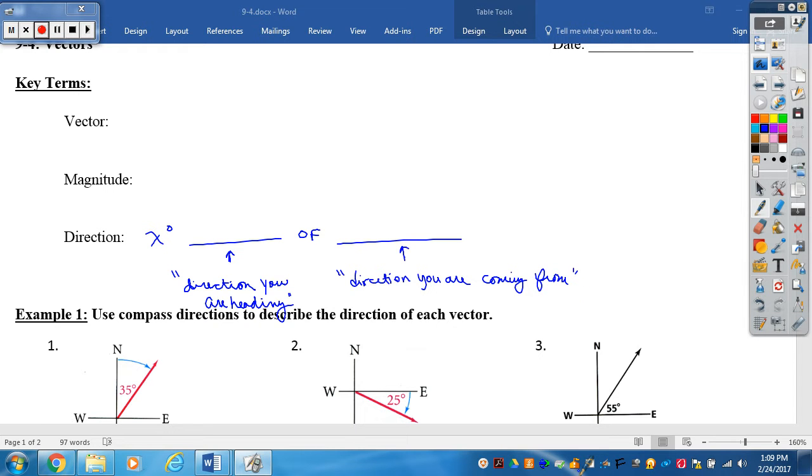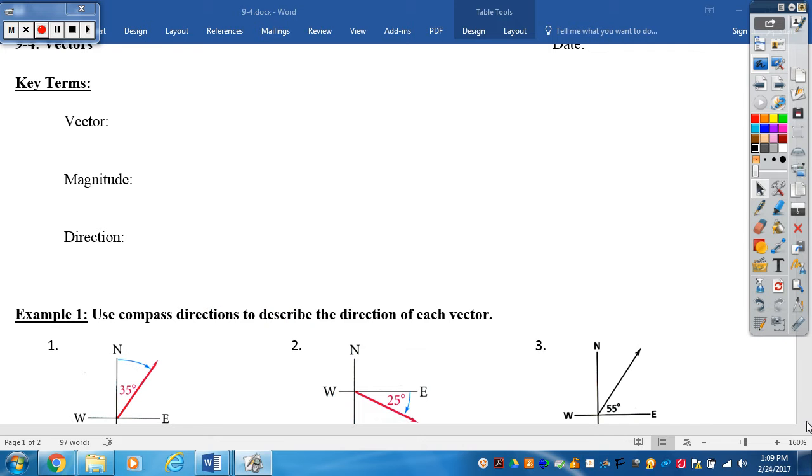And I know as of right now, it's going to be a little awkward identifying vectors and their directions initially like this. And a lot of you may forget how to identify the vector as far as the direction is concerned when we get to the test. So don't do that. Really try to understand what's going on with these next couple of examples. And again, we'll see that on the homework. We'll see that as we review this lesson later on. And hopefully you'll be able to fully understand what's going on.